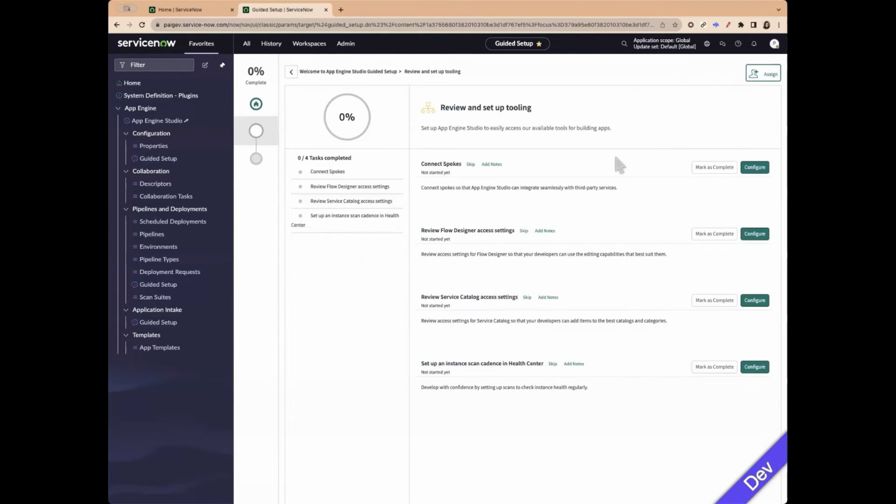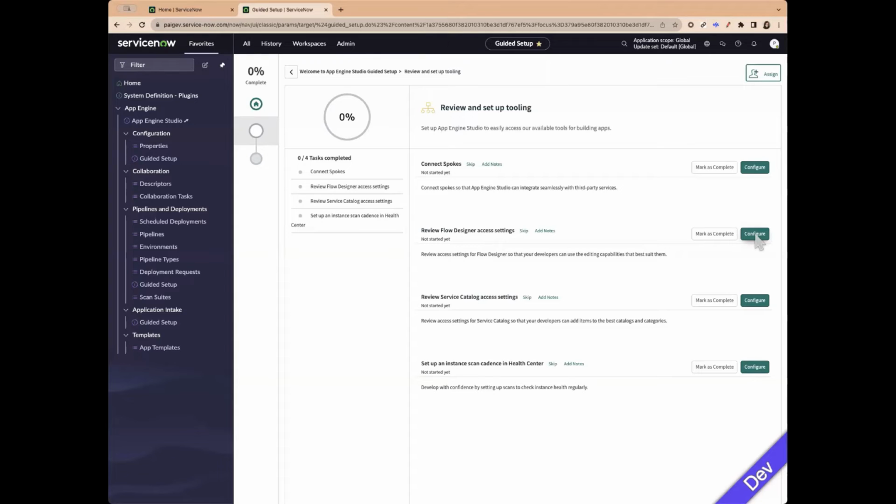It will guide you through everything that you need to do to actually configure it, including connecting spokes so that you can use that to communicate with individuals that are either part of your admin group or your developers, reviewing Flow Designer access. So while most access for app creation is controlled within AES itself, access for Flow Designer and service catalog builder can be configured separately.